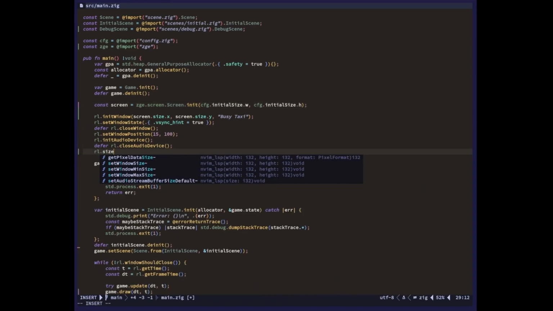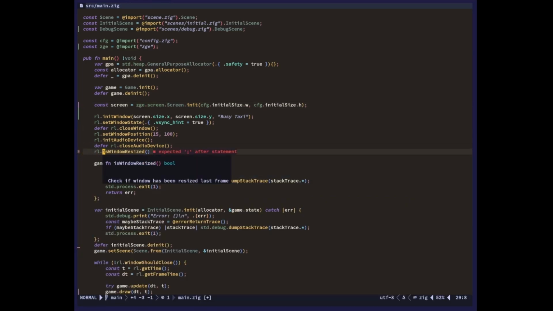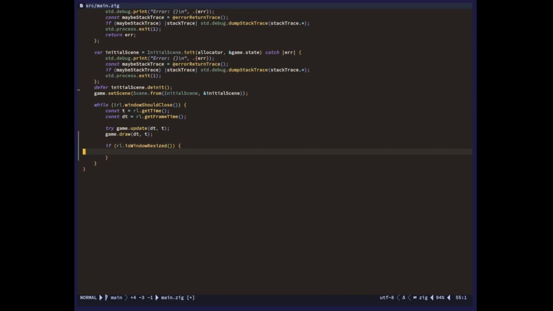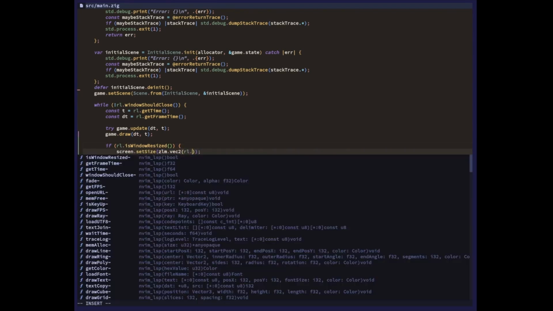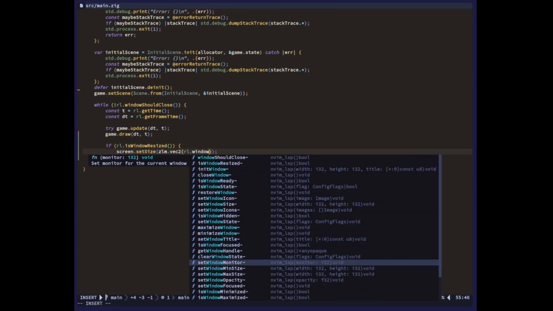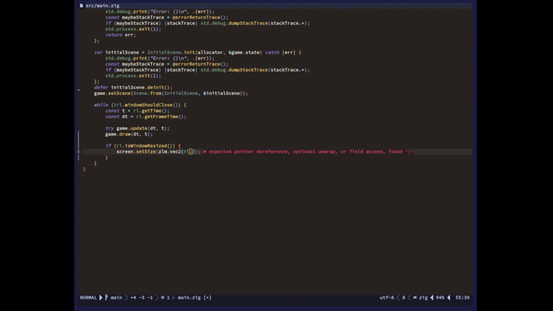I found a way in the Raylib library to check if the window has been resized, and I decided to just call it every frame and see if we need to update the screen size. You could use isWindowResized together with getScreenWidth and getScreenHeight to get the new size.